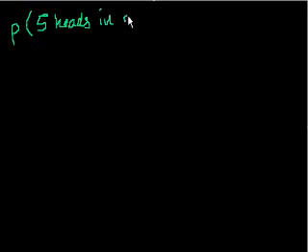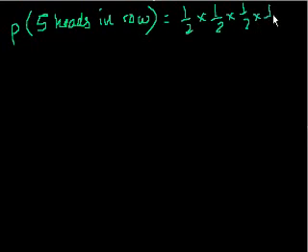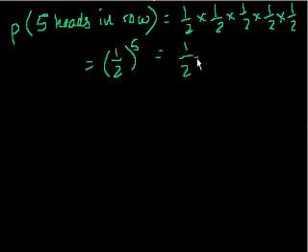But let's do an example. Now that we know that in independent events, you can just multiply the probabilities. So let's say I have a fair coin, and what's the probability of getting 5 heads in a row? Well, I have a 1/2 chance of getting heads the first time, then of those another half, then another half. So it's 1/2 times 1/2 times 1/2 times 1/2 times 1/2. And that equals 1/2 to the 5th power, and that's 1/32. That's the probability of getting 5 heads in a row.